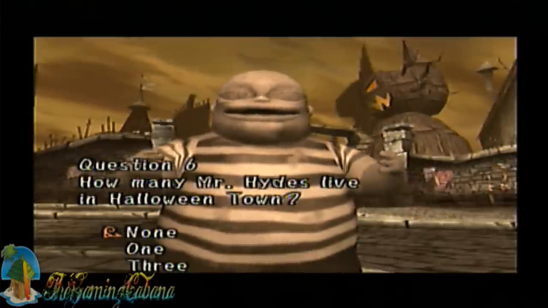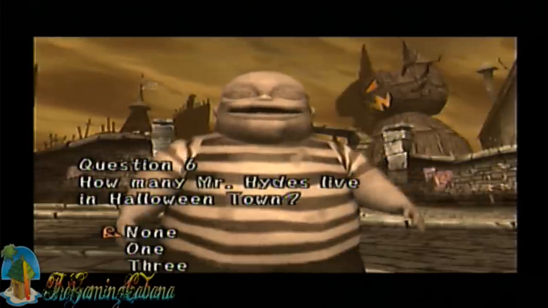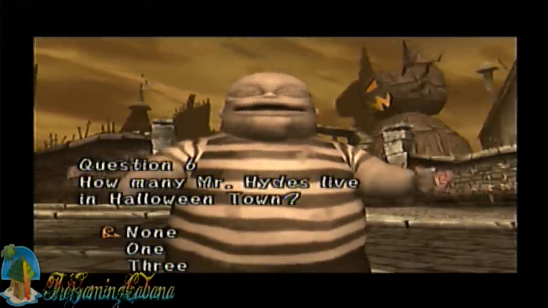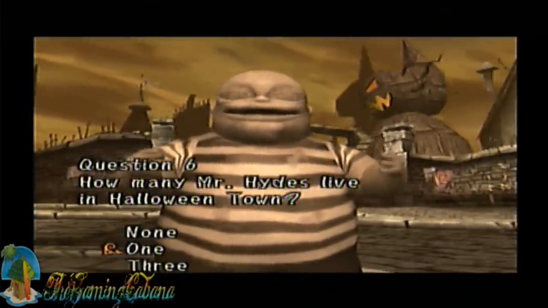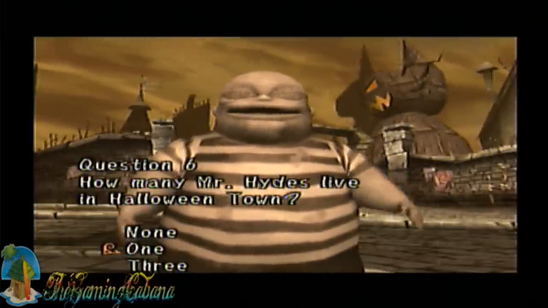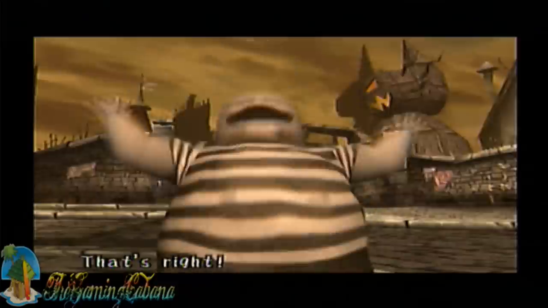This is a trick question. Basically, Mr. Hyde is the save point in the game. He's like, don't forget, save it now or risk doing it again. You think 1 due to the fact that Mr. Hyde's standing there. But no, you also have to calculate the 2 other Hydes living within his hat. So it's 3. That's right.